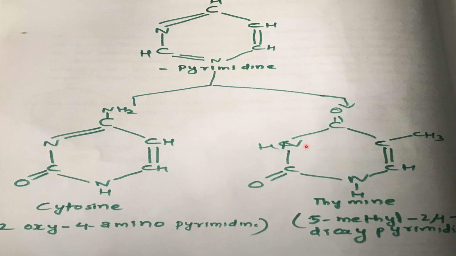Next is about the pyrimidine. So there is this structure for pyrimidine. If it has an oxy group in its second position and an amino group in its fourth position, that is called cytosine, so 2-oxy-4-amino pyrimidine. And for thymine, 5-methyl, it has a methyl group. Since there is no methyl group in any other nitrogenous base, it is only in thymine that it has a methyl group, in its 5th position. And the next is an oxy group in its 2 position, so that is dioxypyrimidine. So remember this pyrimidine, and remember where it has this oxy, amino or methyl group. That's why it's going to be easier for you to memorize these molecules and structures.